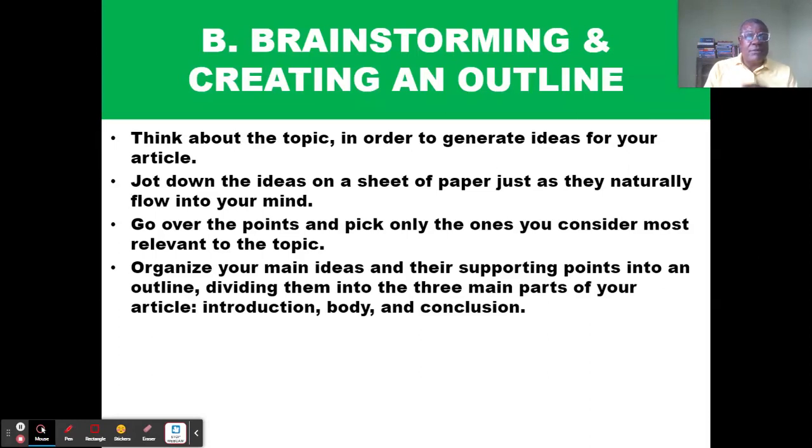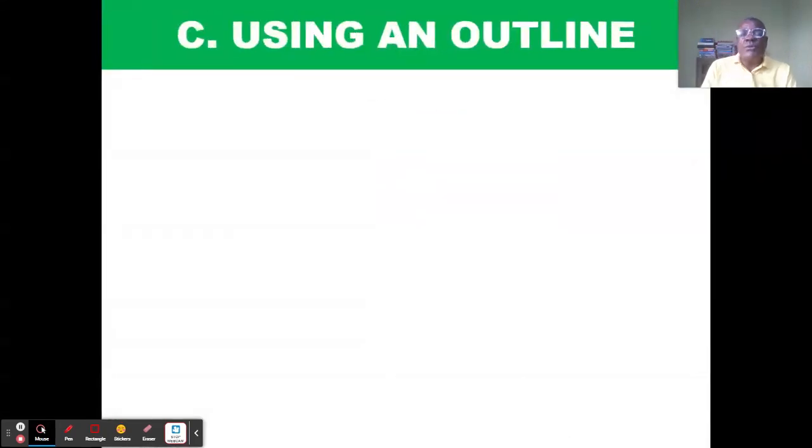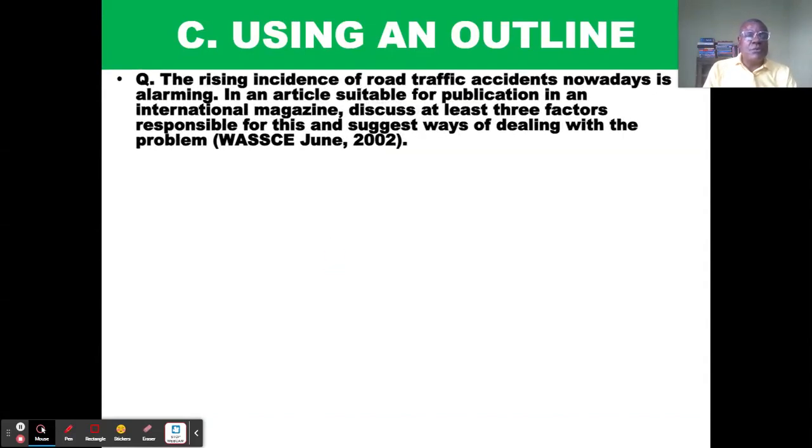Of course, at this brainstorming and outline creating stage, you also arrive at what should form part of your introduction, which is the thesis, okay? Now, once you are through with brainstorming, then you have created an outline. The next thing is to use your outline. This is what that should look like.